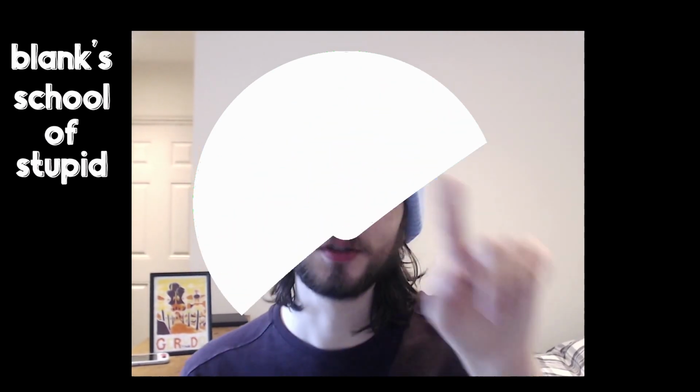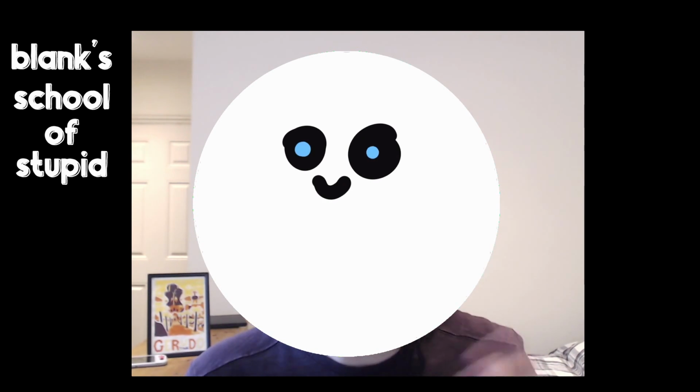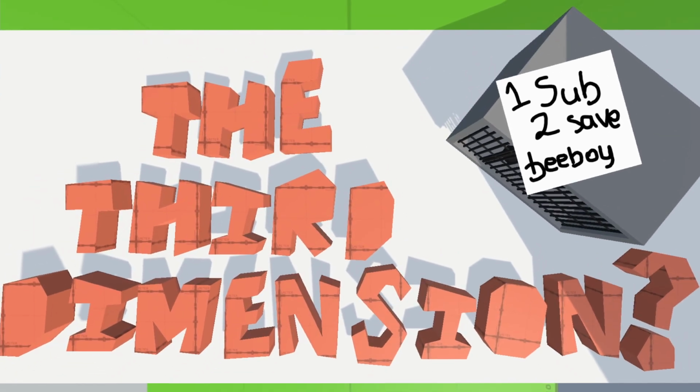You wanna know how you can do that in 2D? Well, step 1 is draw a circle, and then step 2 is fill in the rest of the circle. It's that easy. You know why? It looks just right, because it's just a circle. The third dimension? Boring! More like the third dimension, because it's a complete pile of shit.